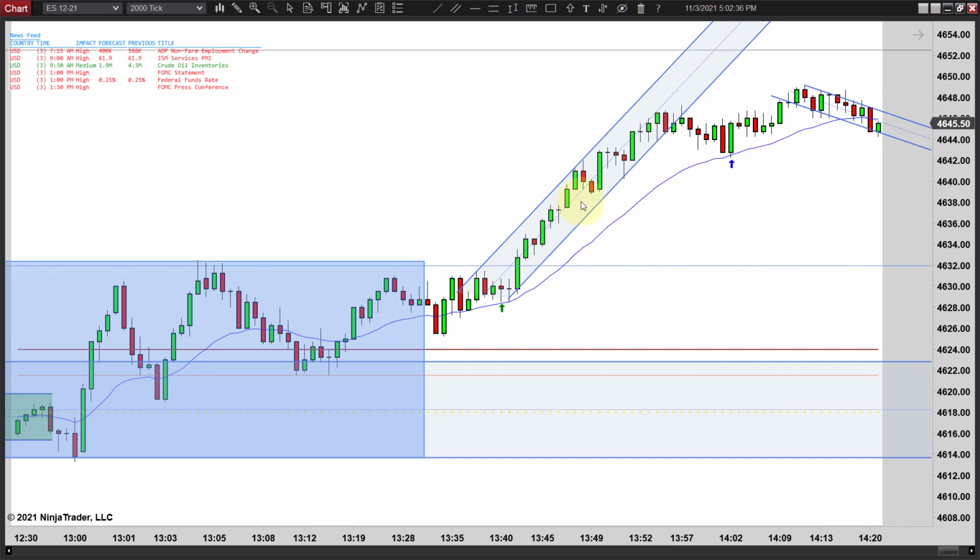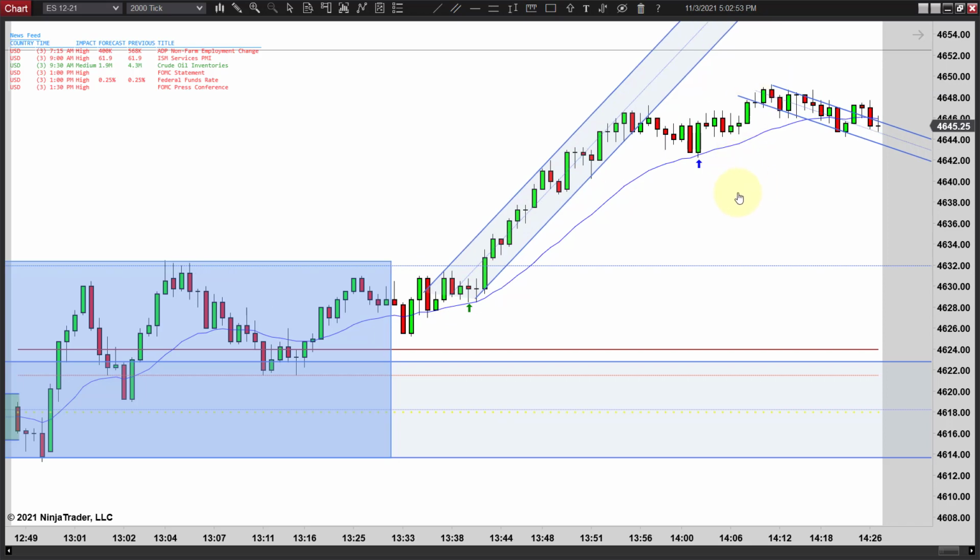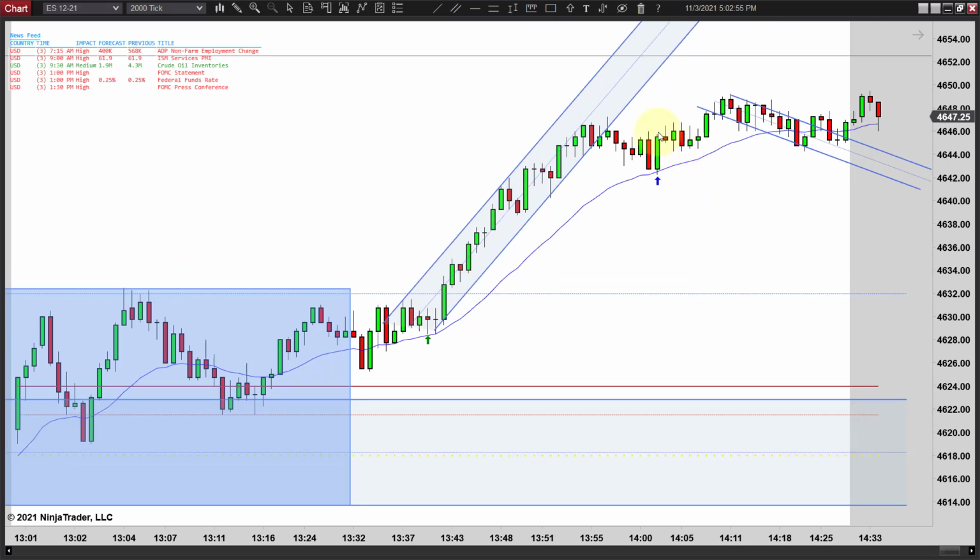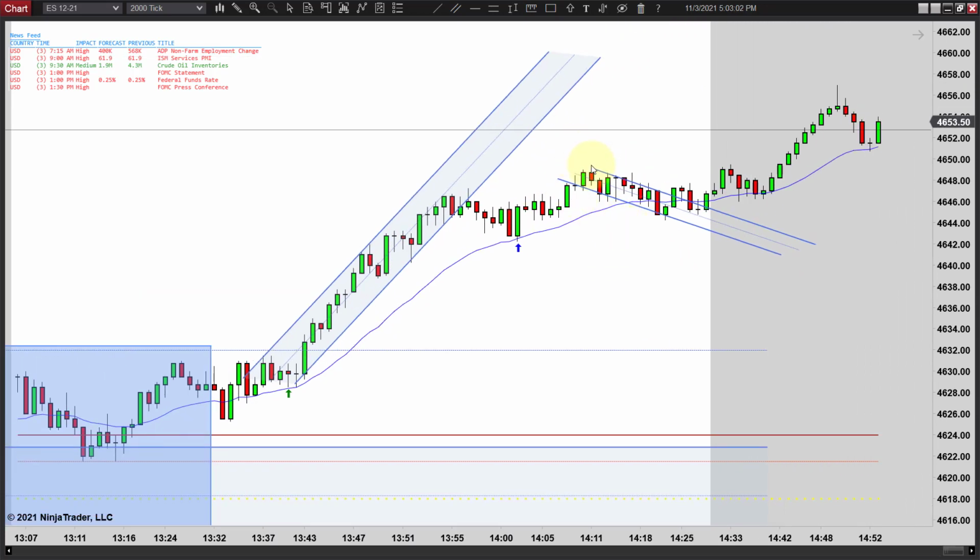And if you don't take that, you don't really get a chance to enter this until here. You come down, you get a first entry, and then you turn down again, and when it breaks above that bar, it's a second entry long, and it's a nice bullish bar that bounces right off the EMA after a nice bullish move up. You're going to at least retest that high. You might let it break higher and drop a limit order in and try to get a little better entry, which you could have.